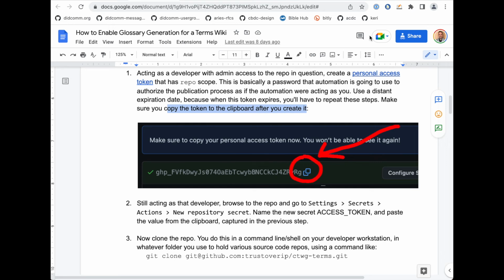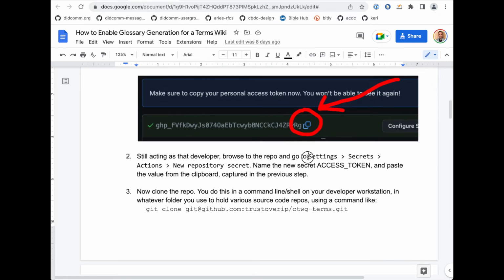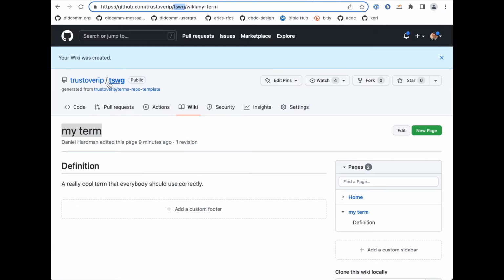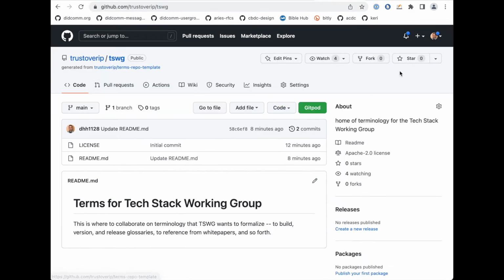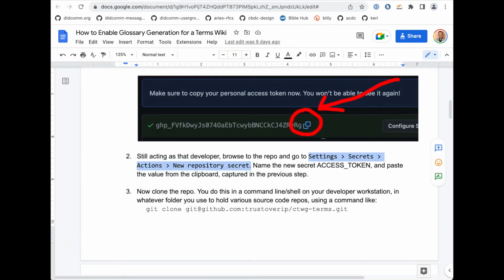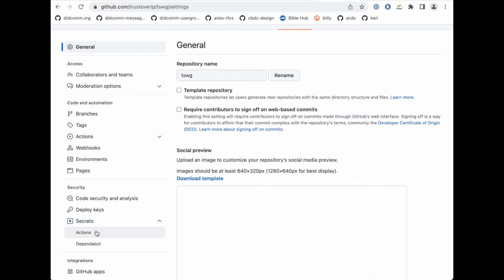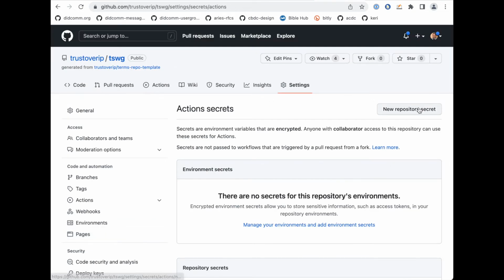Then, still acting as that developer, browse to the repo and go to settings, secrets, actions, new repository secret. So here's the repo. Back in my TSWG repo, let's go to settings. It said go to secrets, actions, and new repository secret.